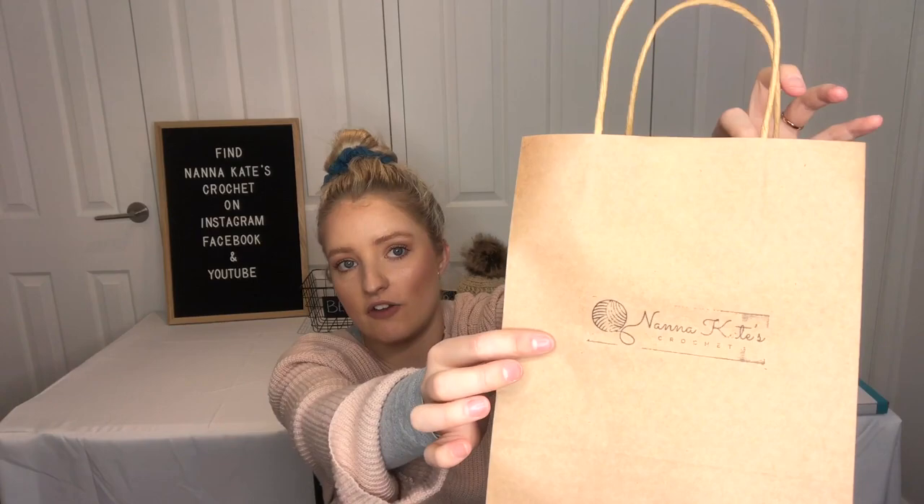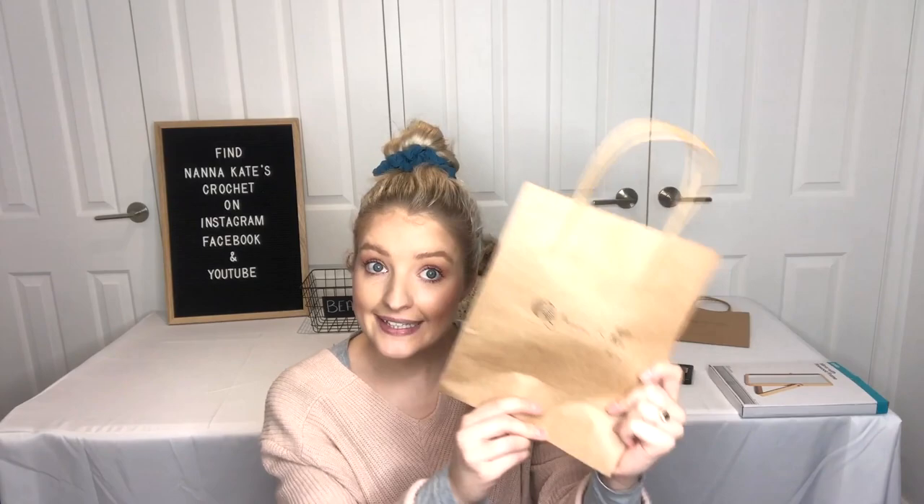Next, I'll show you my bags for when people purchase things. I wanted to stay away from plastic, so I went with paper craft bags. You can get these in lots of different colours. I got these from my local $2 shop, and I've just stamped my logo onto the front. They come in different sizes — I have a smaller size too, in case someone buys something small. The bigger ones come in a pack of three and the smaller ones in a pack of four, just a few dollars each.